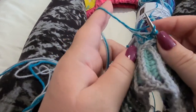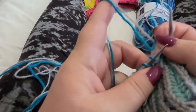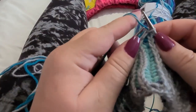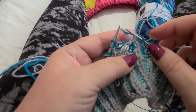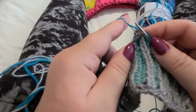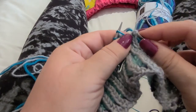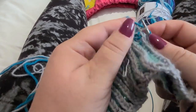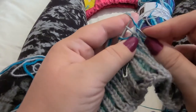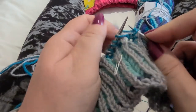And I do recommend, especially to start with, doing it stitch by stitch like this. It's frustrating if you have to unpick many rows, but unless you put a lifeline in, that's what I recommend. So here I've got a double decrease, so I'm going to unpick that first stitch first, and then I'm going to catch that, and then that's the second, first part of that decrease, and then there we go.